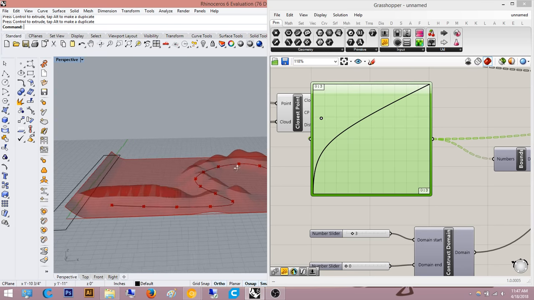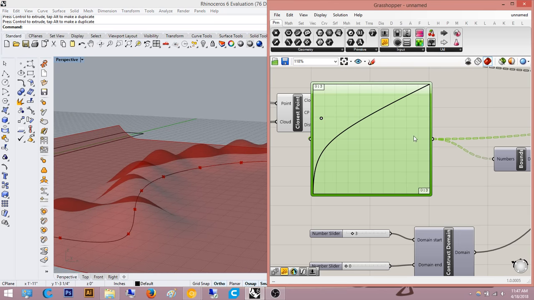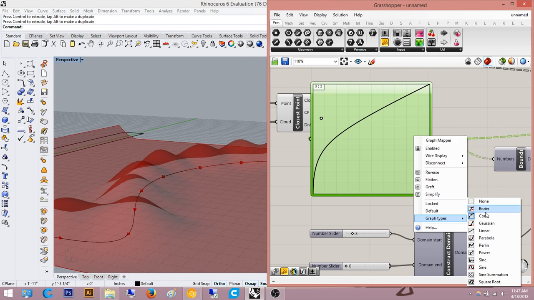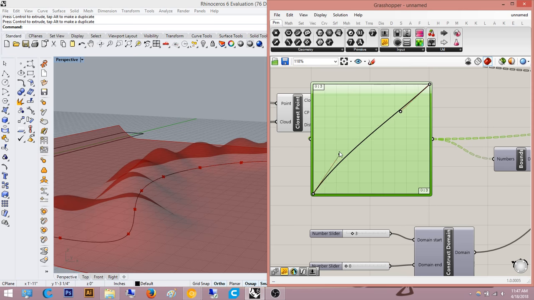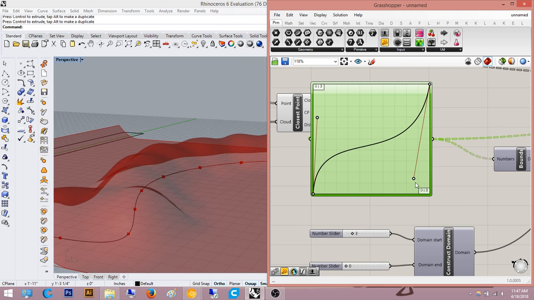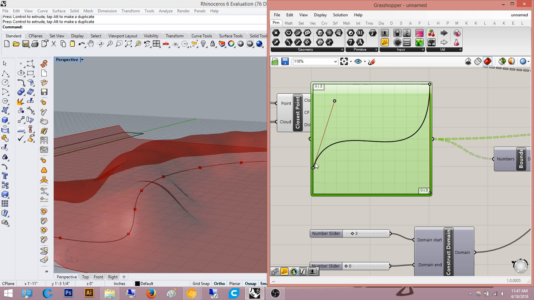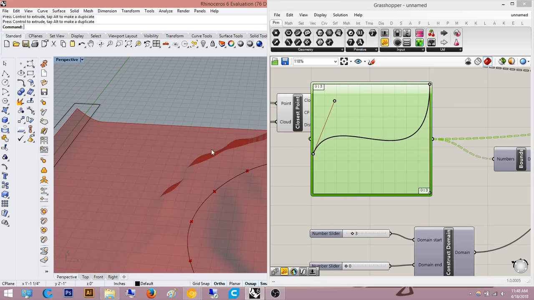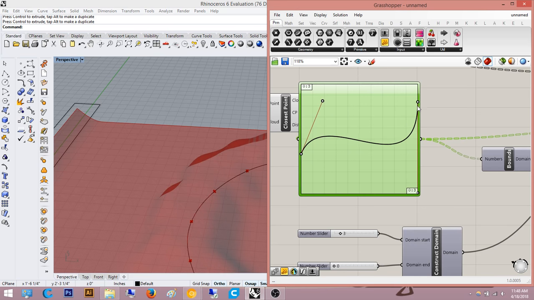Okay, so maybe conic was not it, because I don't want these bumps. So let's try a different graph. Let's try the Bezier. I think this could be it. I don't remember exactly which one I used. Something like that. Let's try playing around with this.